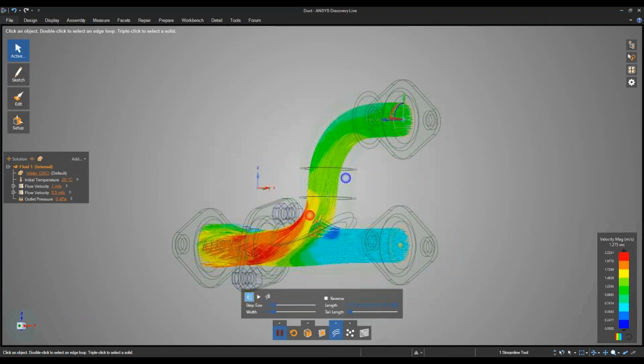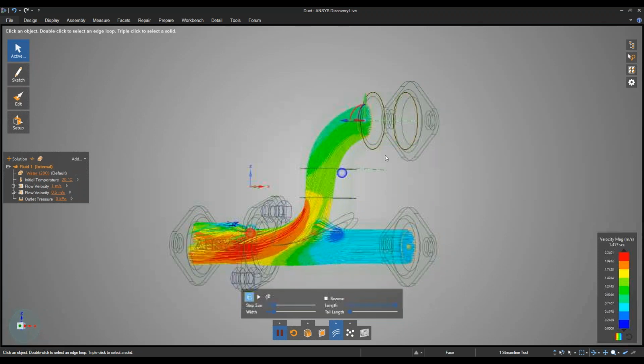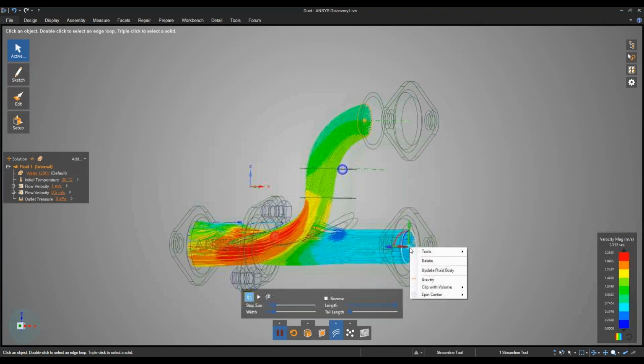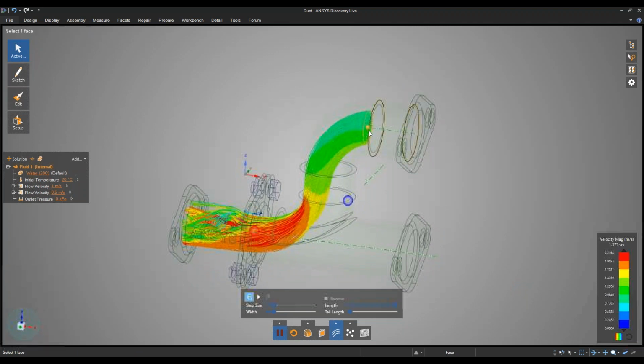In addition, we can pick a particular spot where we want the streamline to start. So you can see how that goes. If we wanted to see the streamlines from just one position, we could do that.